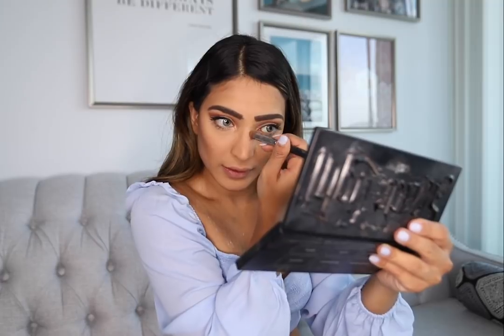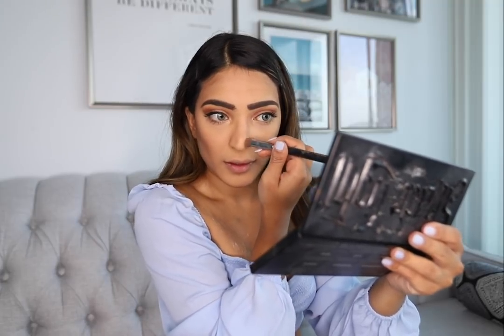So once I'm done doing all of that, then I'm going to contour my nose. For contouring my nose, I use the Sigma Precision Round P82 brush, and I really like the way it works to contour. I usually just go on my edges and I slowly take the product up. Oh, and for the contour, I use the middle shade in the Kat Von D palette.